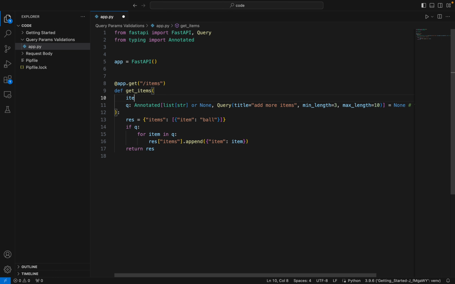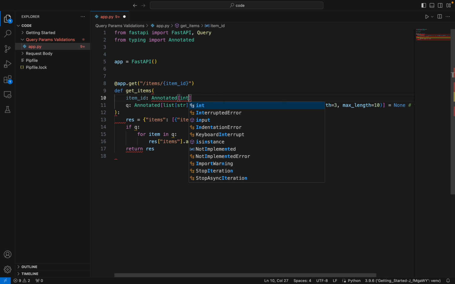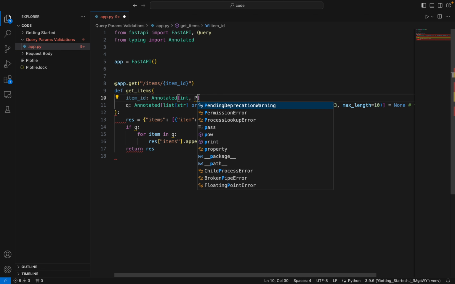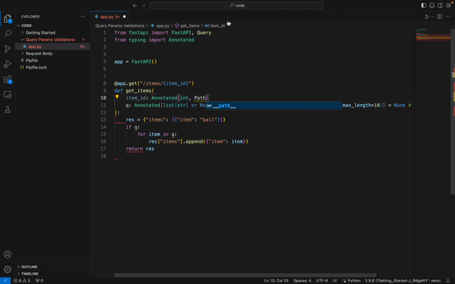Suppose the path is item ID, and for path we also need to show it in the route, item ID. Now for item ID, again we'll use Annotated, and this will be int, and I'll not make it default for now. Instead of Query, we'll use Path here. I'll import Path from here, and I'll use Path here.